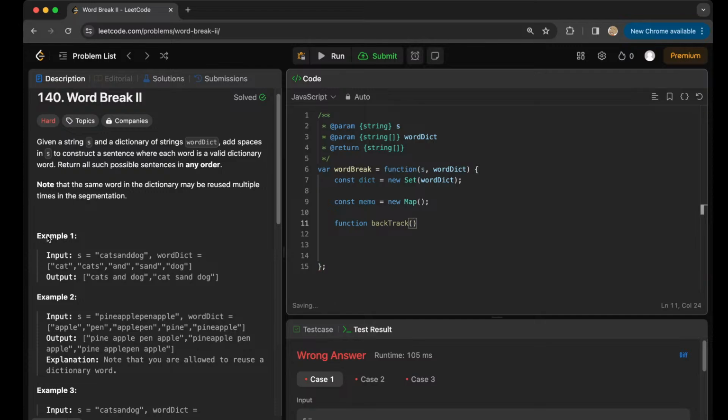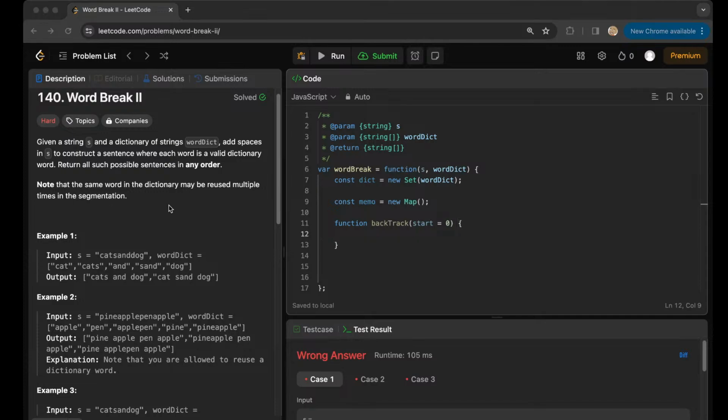And I'm going to have a parameter start with a default value of 0. And then we're going to start the body there.